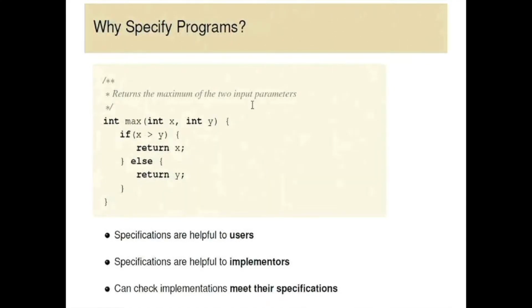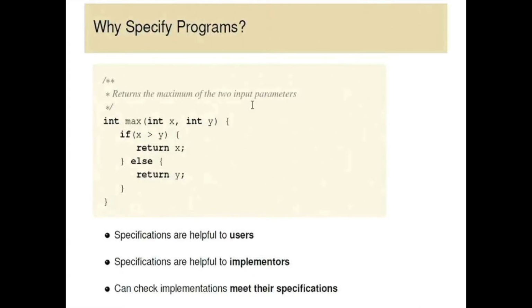Specifications are also helpful to you. When writing your programs, you hopefully will find it helpful to actually write some description of what your functions are doing. I mean, do we do that? Do we like that? Some people are like you, maybe. Well, you'd be amazed to know that when I write functions these days, I almost always write some description of what the function's supposed to do. I never used to do that, but over time I do it more and more and more, because it is just incredibly helpful.